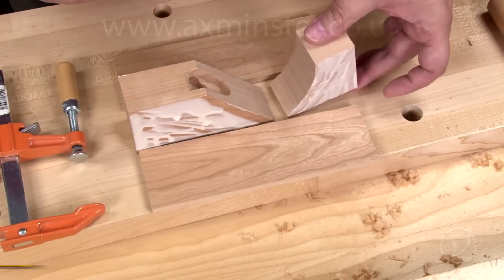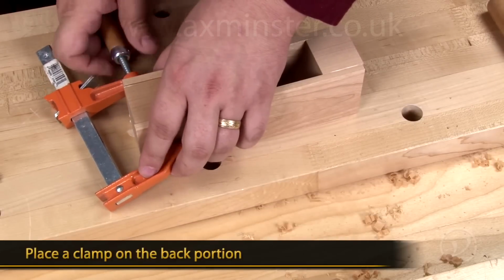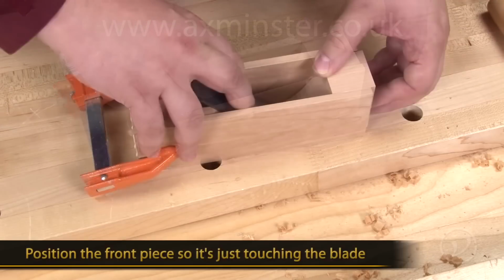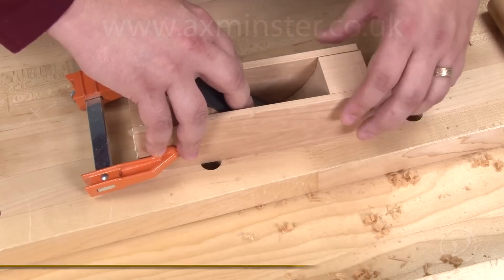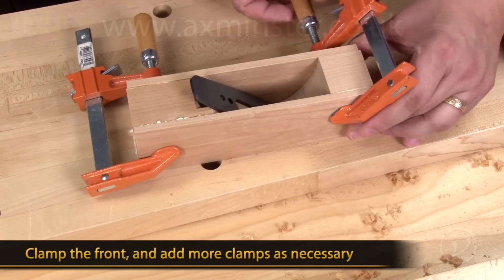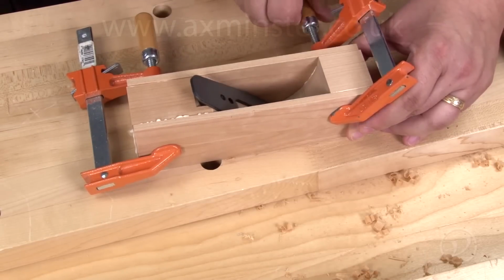Now for the glue up. Put glue on both sides of the body parts and place a clamp on the back portion, leaving the front piece free. Then, place the blade bevel down on the blade bed and position the front piece of the body so it's just touching the leading edge of the blade. This will ensure a tight mouth opening. Now, clamp the front into position, then add more clamps as necessary. Remember to let the glue cure before proceeding.